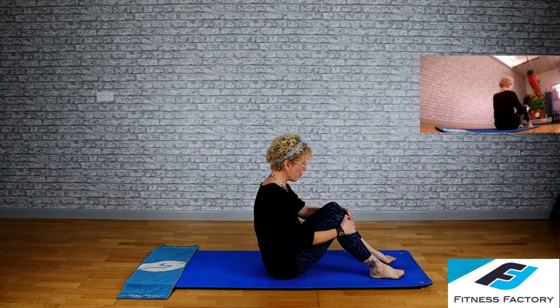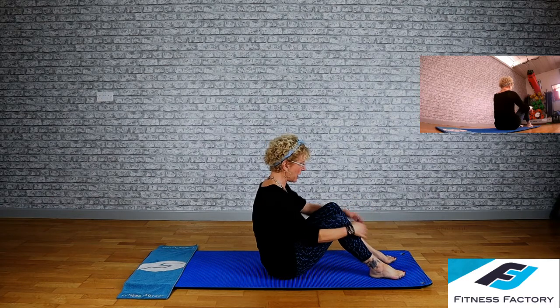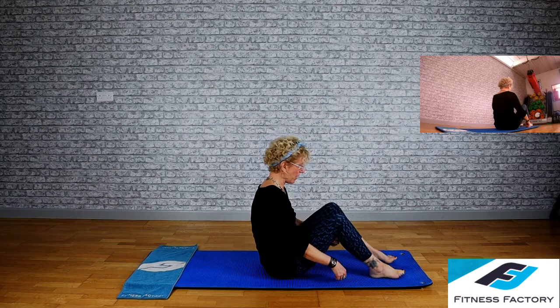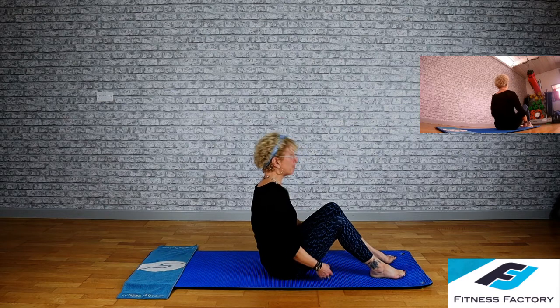You want your feet hip width apart, flat on the mat. You want to sit up tall, so feet, knees and hips all line up. Feet just resting ever so lightly there on the mat. If your toes come up off the mat while you're working, that's absolutely fine. Fine if your feet can come up, but make sure your heels stay in contact with the mat at all times. Okay, then pull up tall.